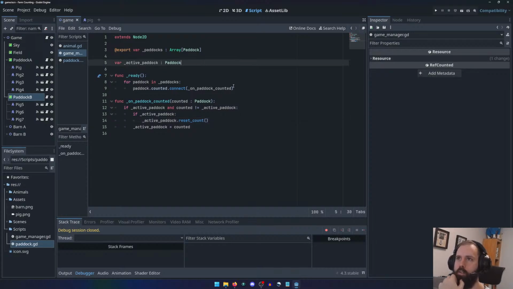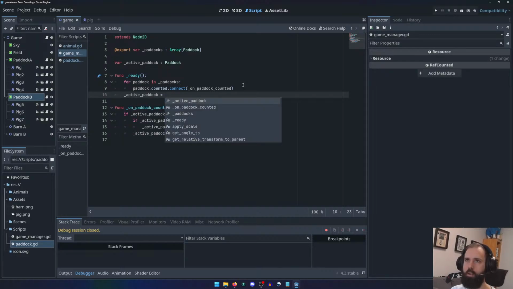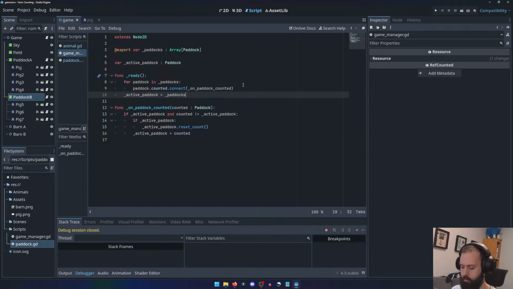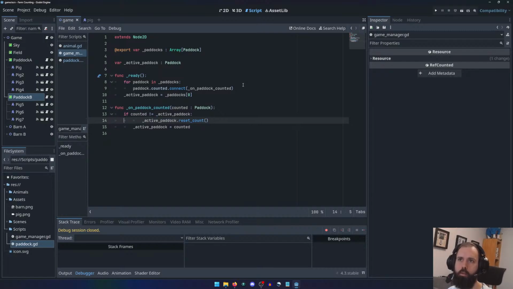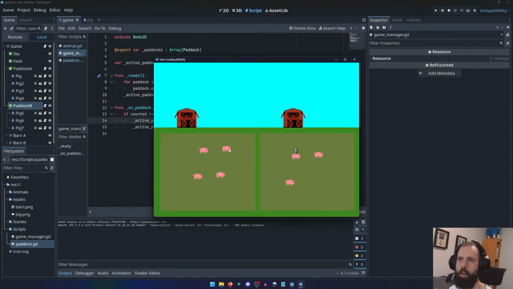Otherwise, I can just initialize active paddock equals paddocks 0. Then it's never going to be null. I don't even need to bother checking it. It can't be null. It should be fine. Yay! Okay. That is exactly what he wanted.